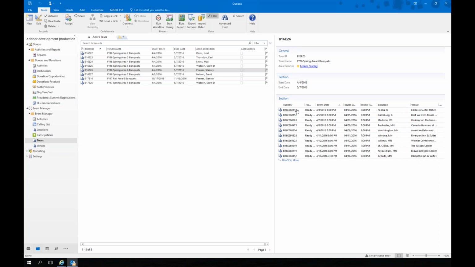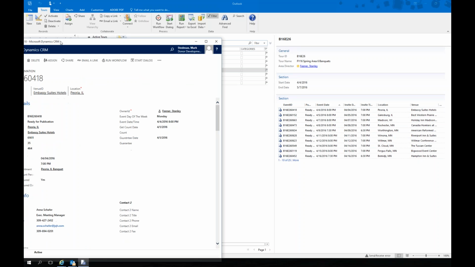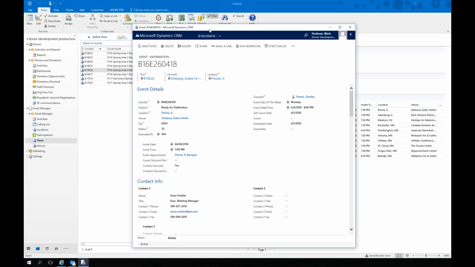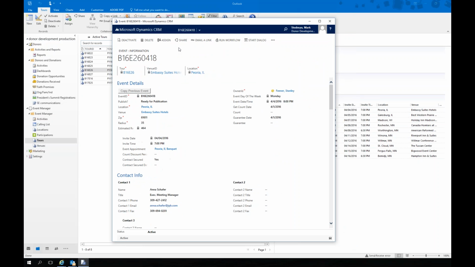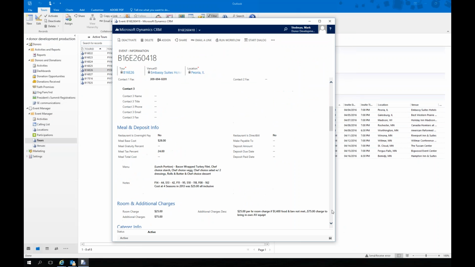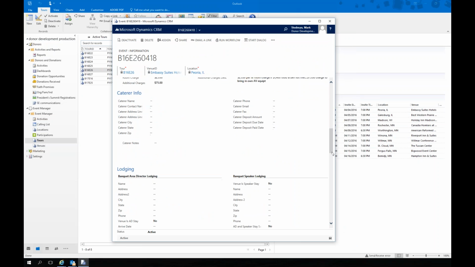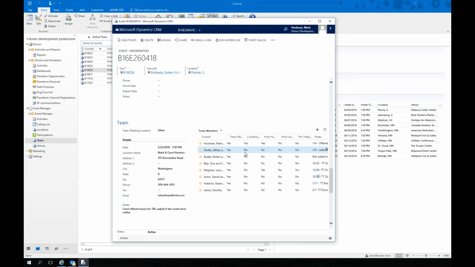We'll just take this event here. Okay, so let's check the team member list here. Yep, got some team members. So we're ready to go.